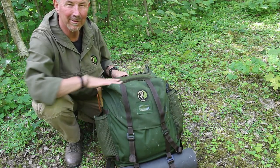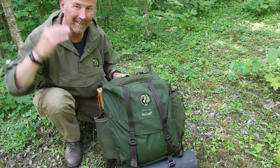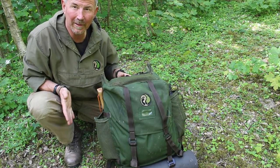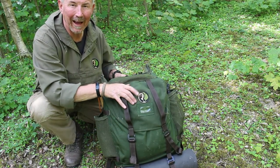I don't like stuff attached to the top of my rucksack. As I'm moving through the woodland, I don't want anything that's too tall or too wide, because that is going to get in the way. So that is the pack.